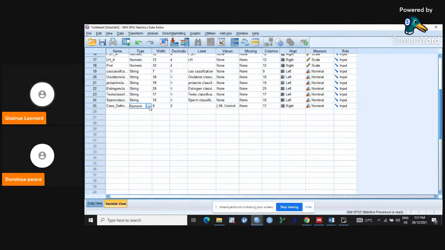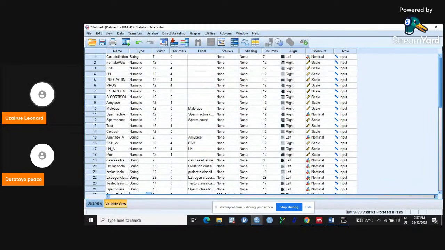Now there are some analyses that it doesn't matter whether they are string or not. For example, if you just want to run count, frequency, it does not matter. You can go ahead and run frequency. But when you want to do, for example, t-test, ANOVA, or some other kind of analysis, if they are not numeric, the software will not accept it. So that is the reason why we do that.